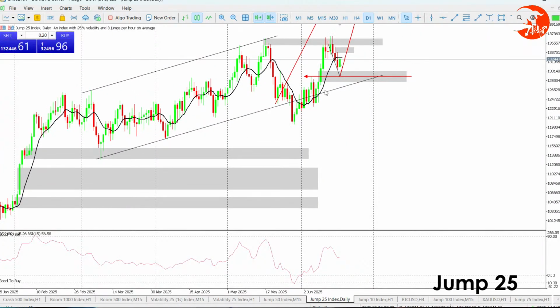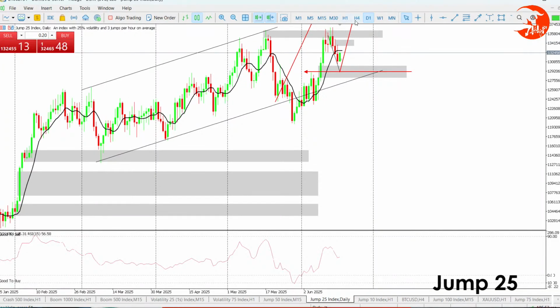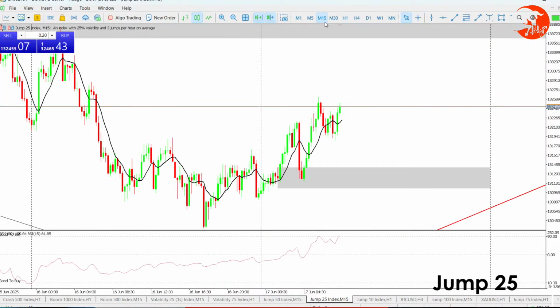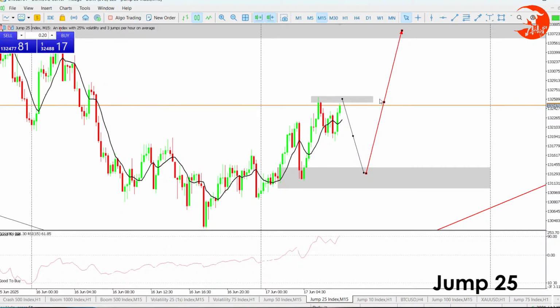According to H4, we are still looking for buys, so what is happening? It is having low momentum, so if you're trading it, you need to be careful. And according to M15, I see we are overbought. We are overbought according to CCI. So if price fails to break this, then it is going to come down into some sales, probably back here, then again enters buys to reach that level right there.